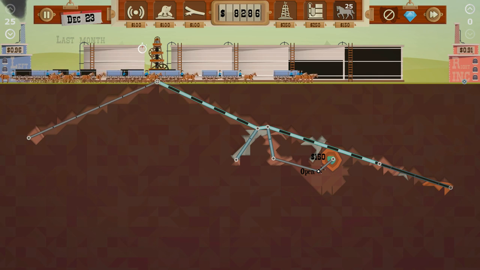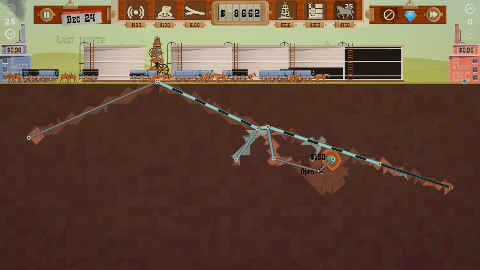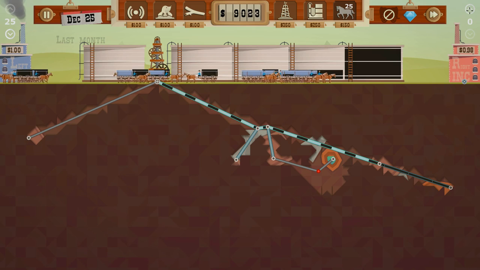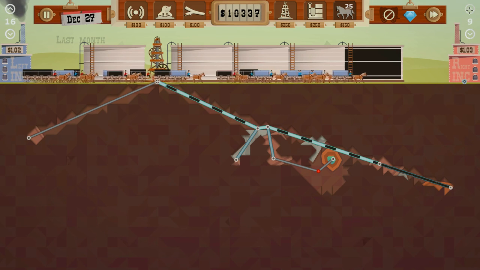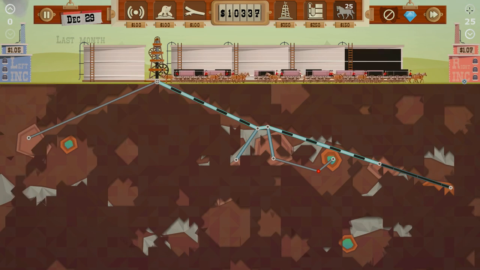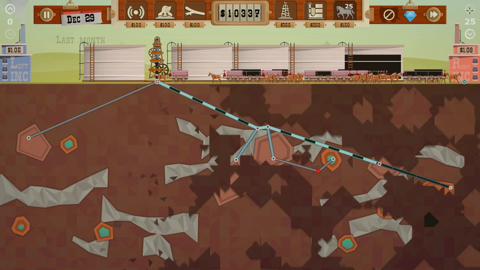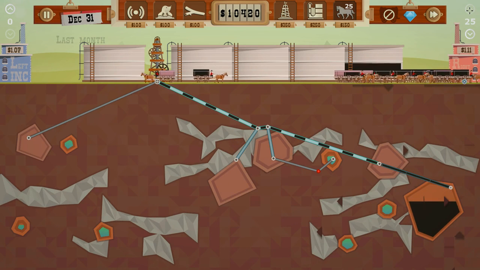Man. Ah, well, we're doing alright, we're doing alright. 98, 95, 96, 97. Do this side. Oh, come on. That was a big deposit too. Oh boy.